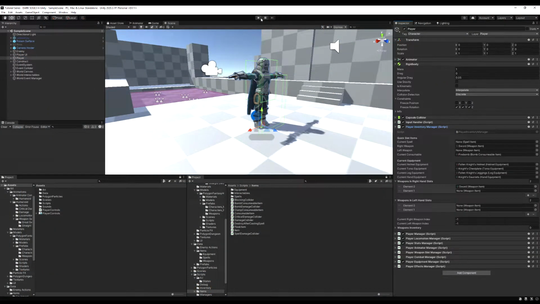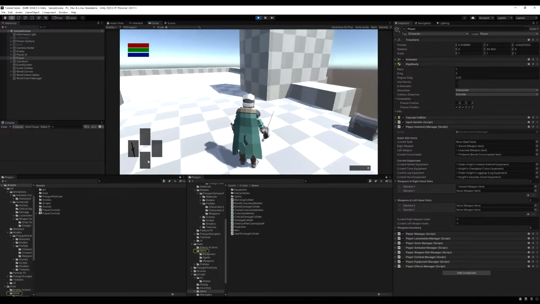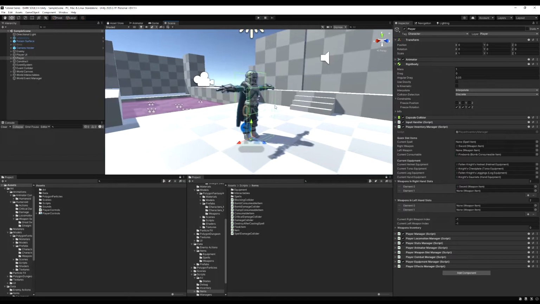Hello guys, and today we're going to add friendly fire to our game, and we're also going to add some UI images. As you see here, if I load in, I have the firebomb equipped, but there's no UI image displaying that I have it equipped down here. So we're going to get that done too, and we're going to also put a UI image in for our current spell. But first, we're going to tackle friendly fire.